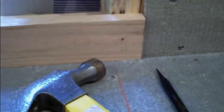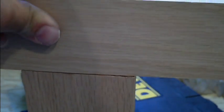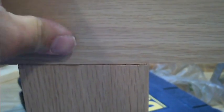Okay, after three tries, I got one nail in. Only took about 10 minutes, and I got this board nailed in. Got a little deviation on the bottom, between a 16th and an 1/8, but it's okay because it's going to be thin set and tile there. So I just got to do the rest of it. It's sticking up a little too far here, with where the granite's going on top. So I'm going to have to shave a little bit off of here, really a little bit, like a 16th or something.